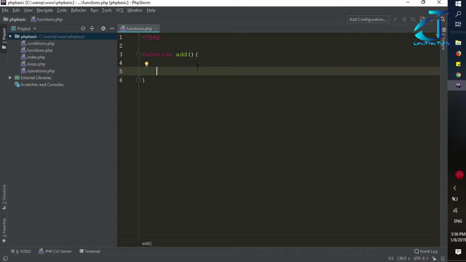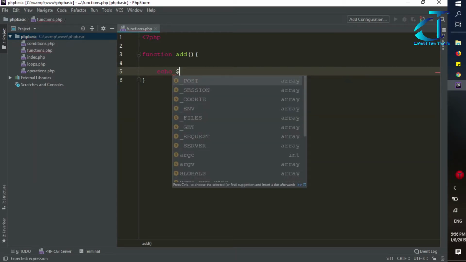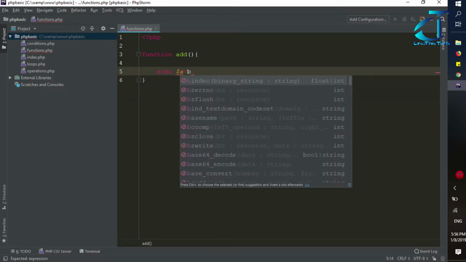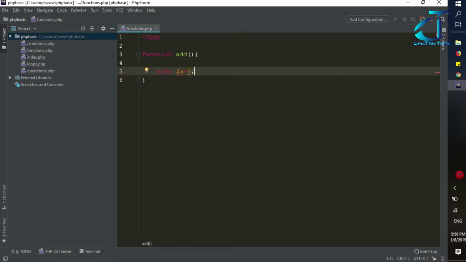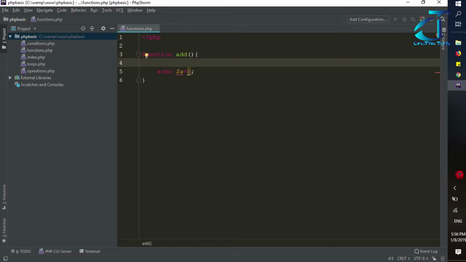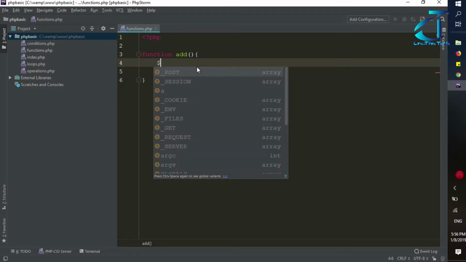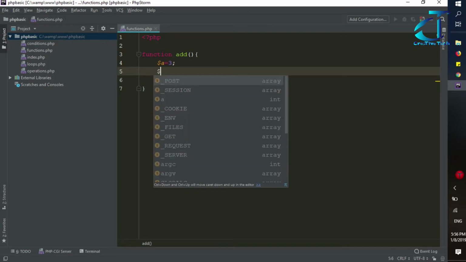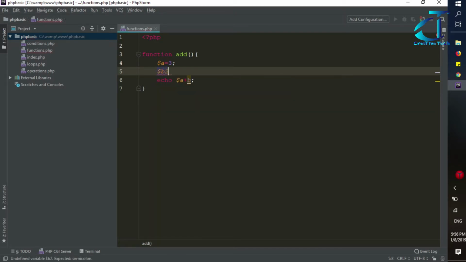Okay, so what will we do? We will echo $a plus $b. We will write it here and assign values to the variables: $a is equal to 3, for example, and $b is equal to 2.